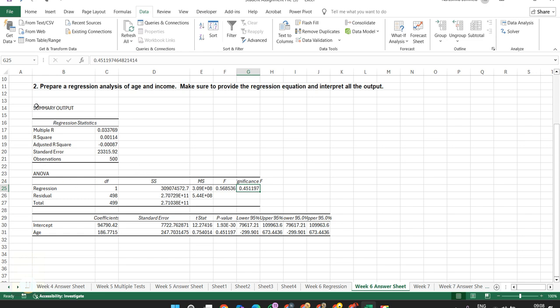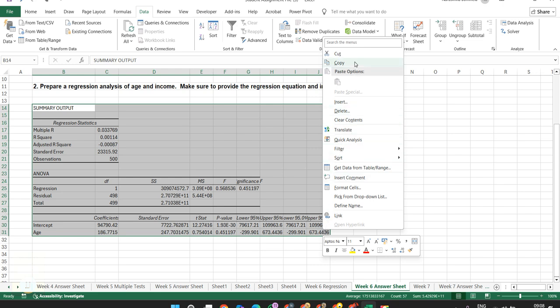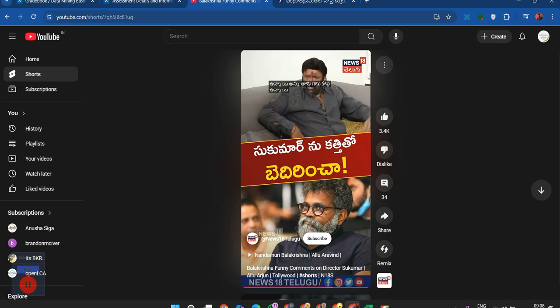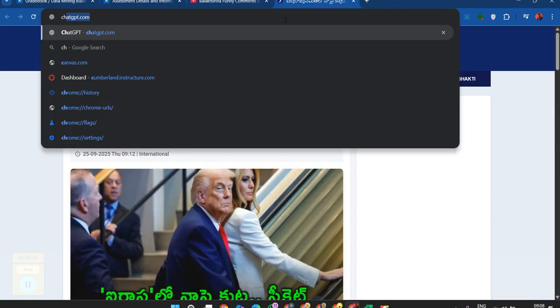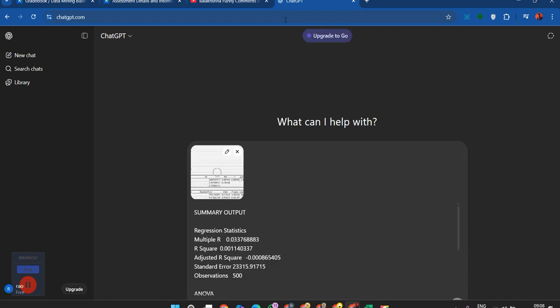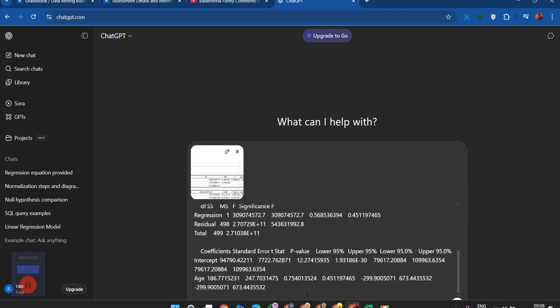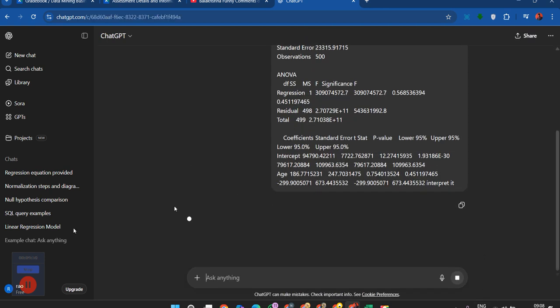So anyhow, you can take this screenshot, copy it, and ask ChatGPT for interpretation. Just ask it to interpret it, and it will provide some good insights related to this data.